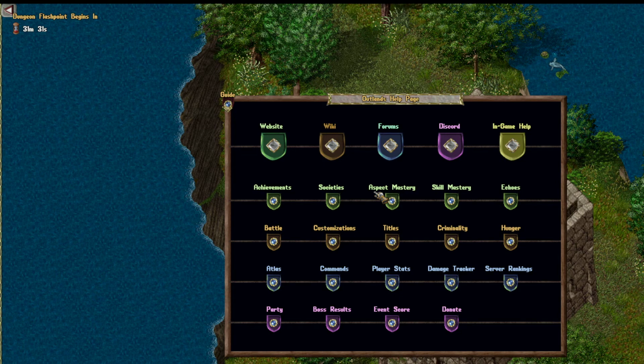Battle is similar to the guild menu. This pretty much brings up the guild menu actually. It's just the same stuff I explained in the other video. I skipped echoes. Echoes, right here. As you can see, I have a couple of echoes.